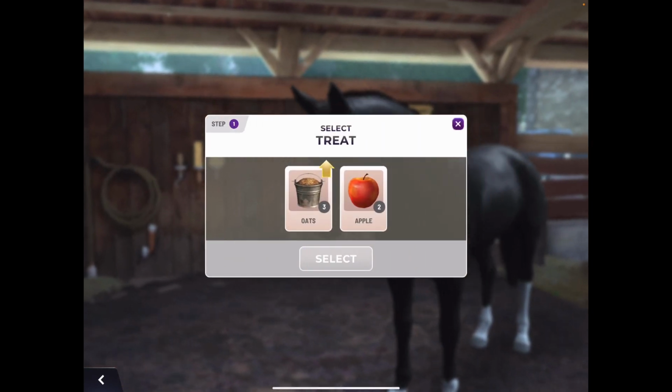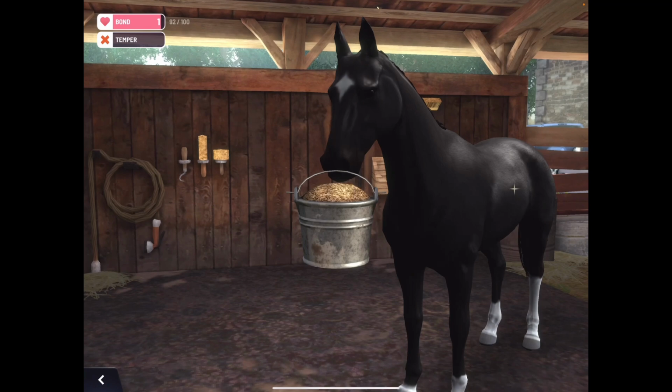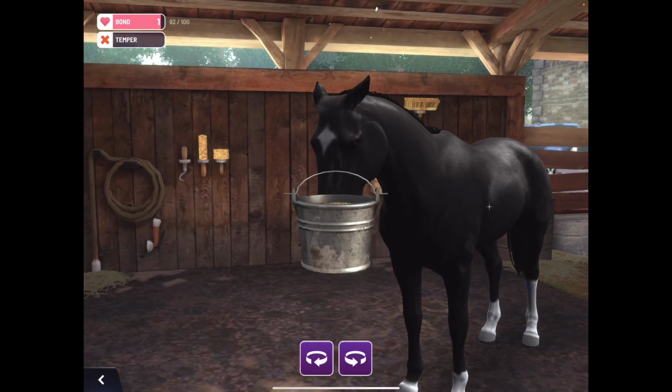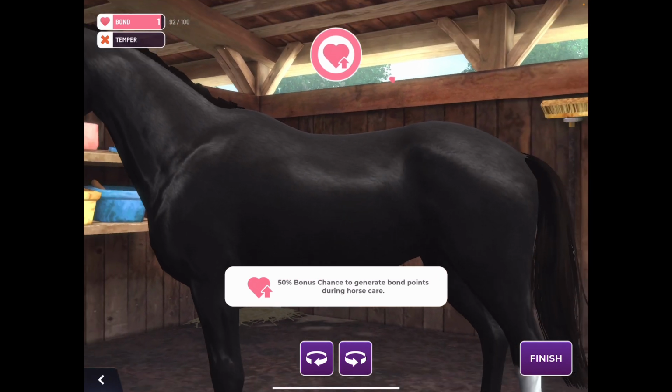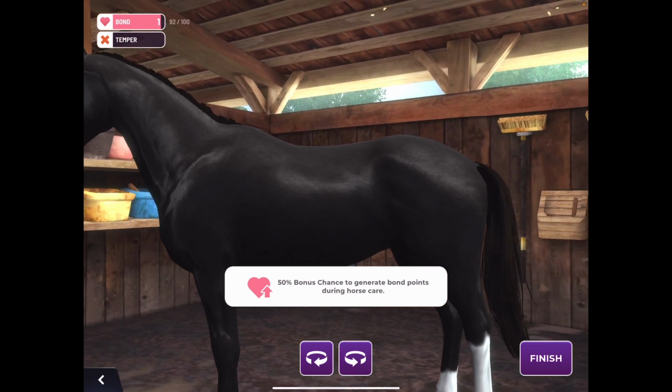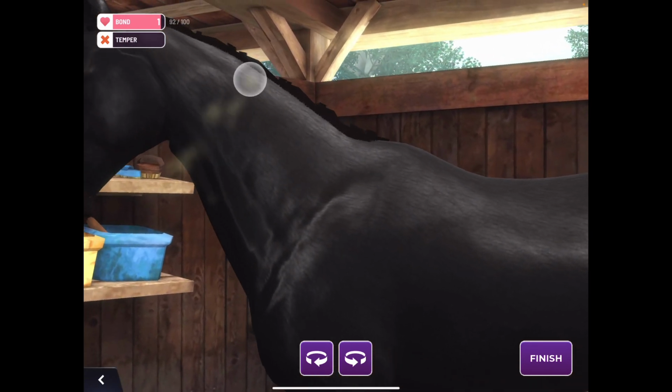Let's give our horse a treat, guys. So this yellow arrow here means it's preferred treat. Now my horse in real life, when we first... Oh, look, 50% bonus chance to generate bond points during horse care. Cool. So let's just keep stroking this horse and see what happens.